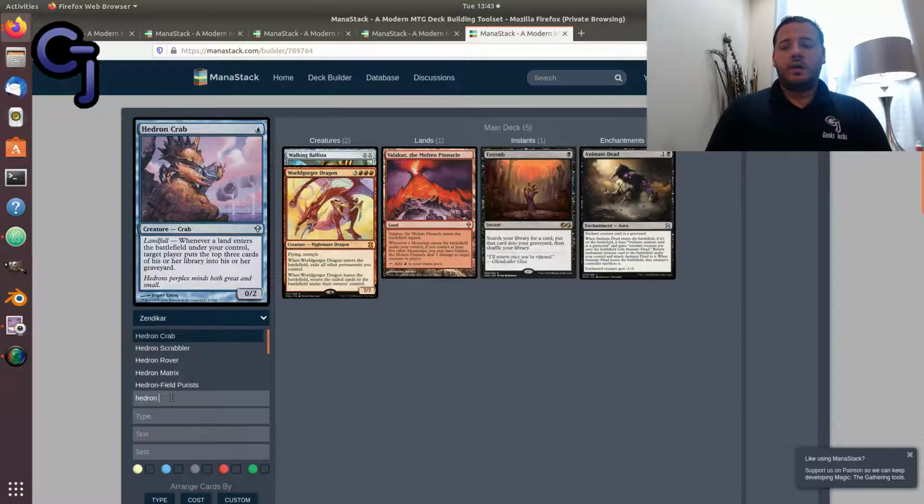This is a combo I use very often, and I have killed a lot of other players with the Hedron Crab combo, Wargorger Dragon, and Animate Dead. Like I said, it's a combo that requires a little bit more setup. However, it's a fun combo to play. I like it a lot, and it may not be competitive commander, but it's just fun combos that get rid of most of the players at the table.